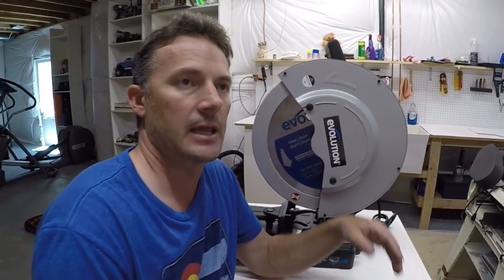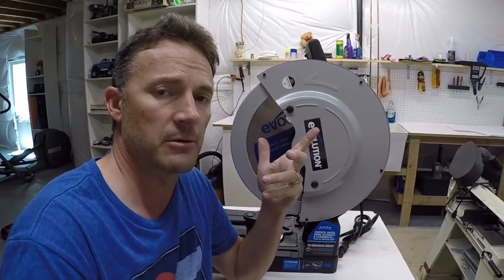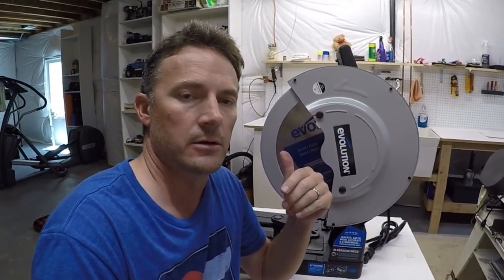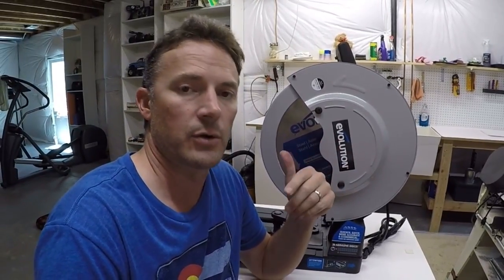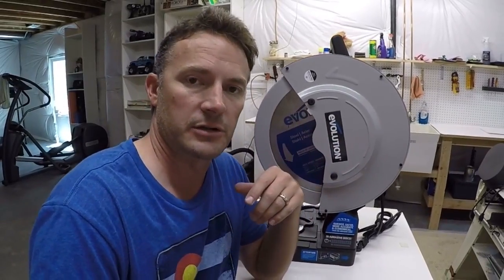It is a metal cutting saw. It slings a lot of little metal filings around. It should probably be used outside if you have a shop or whatever you have. In my situation, I've got the one stall garage where I do my fabrication.